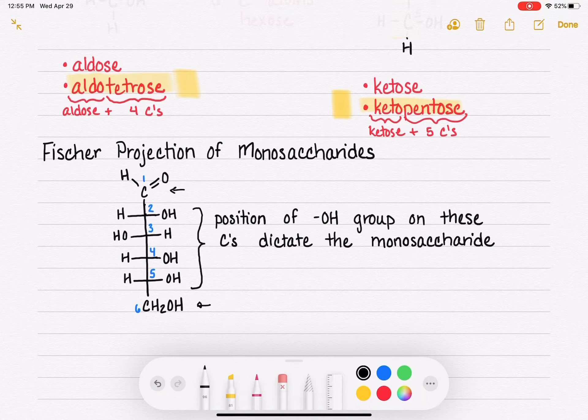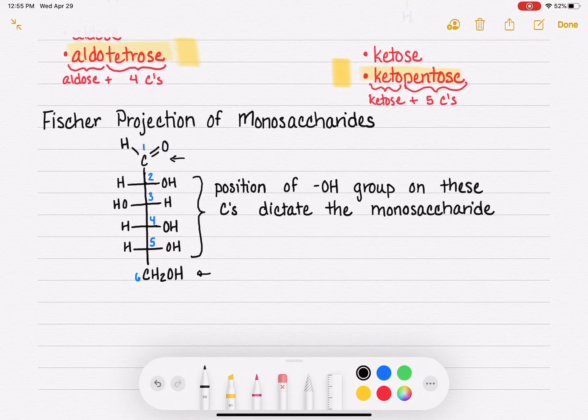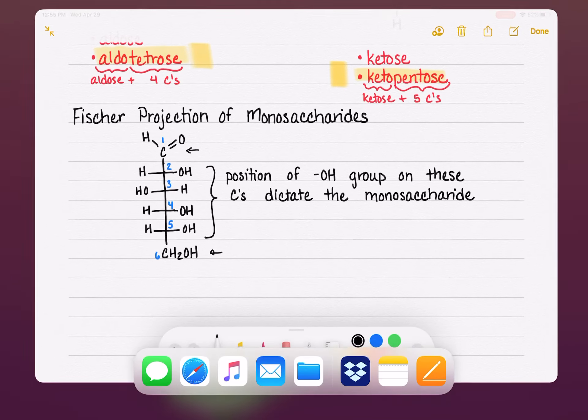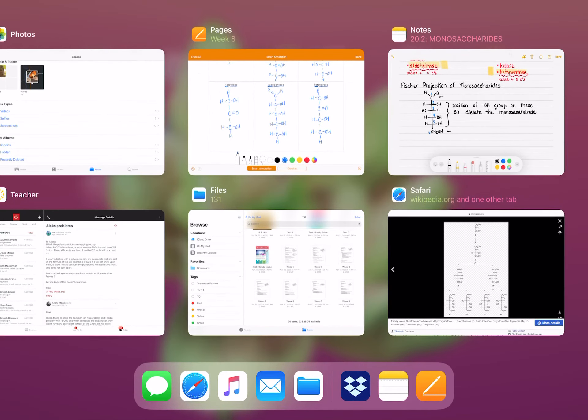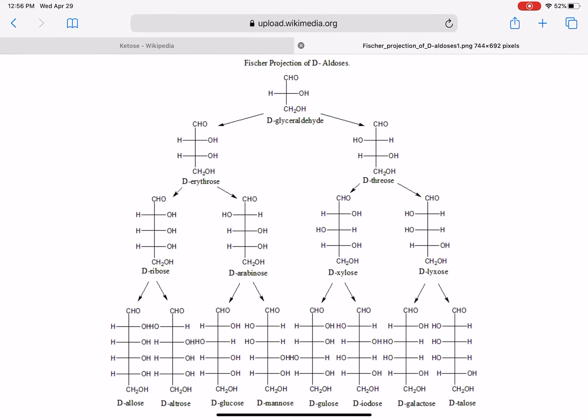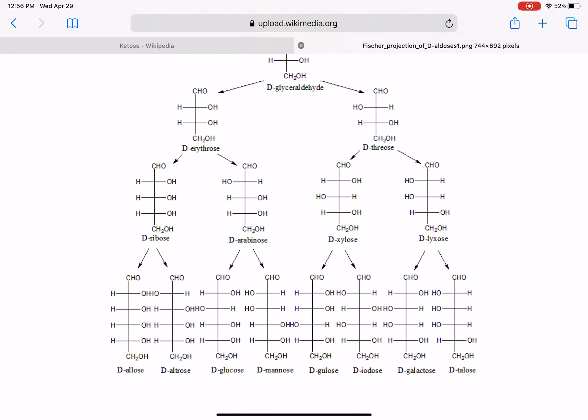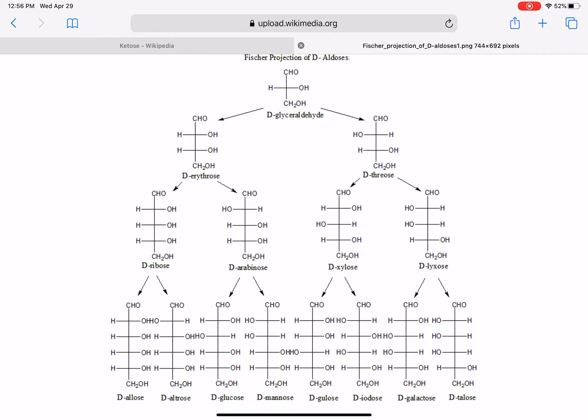So if we wanted to know what this monosaccharide was, what it actually was, we would refer to what's called a family tree or a table of monosaccharides. And I've linked you to a figure on the internet that has a table of aldoses and another one that has a table of ketoses. And this is one of the figures that you have linked. This is a tree diagram or a family tree of all of the different possible aldoses. Notice that they're called D-aldoses. I'll talk about what that D means in a second.